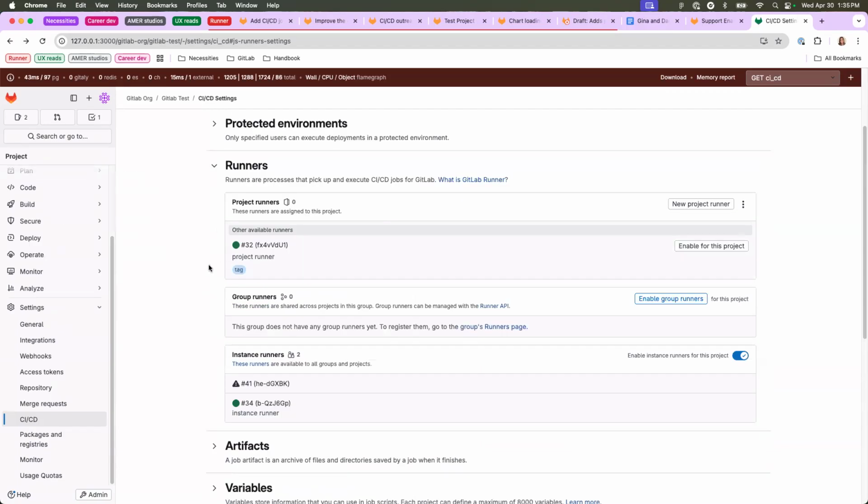Yeah. Okay, so I do have a project runner that's online that I can enable. So just a quick note, when you're a maintainer, I would not say this is for a developer.